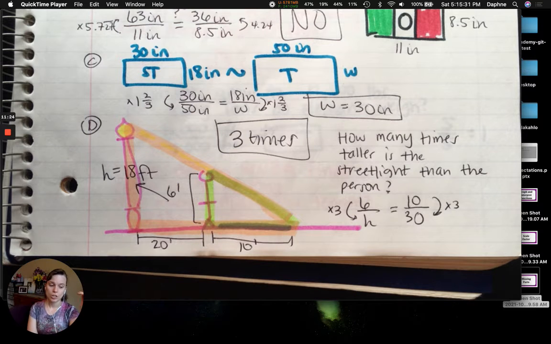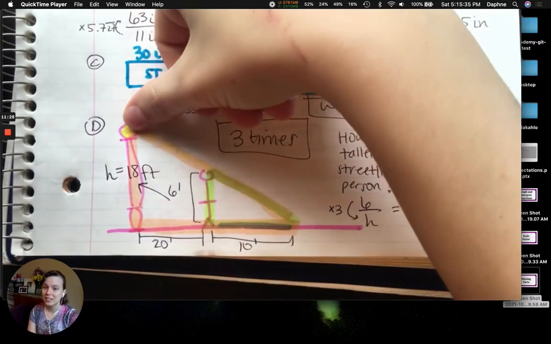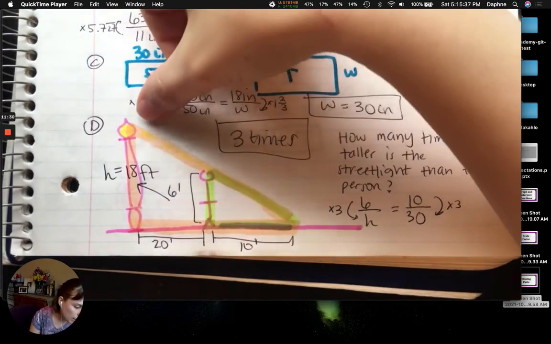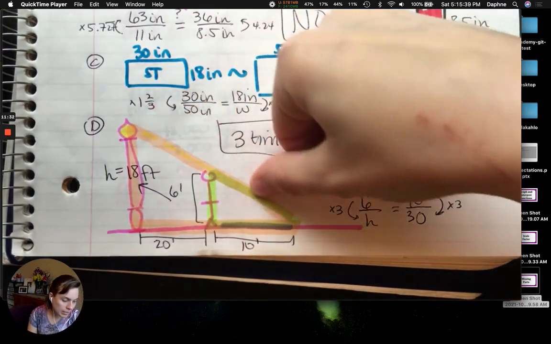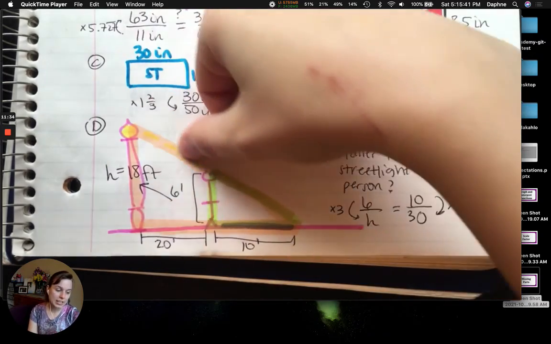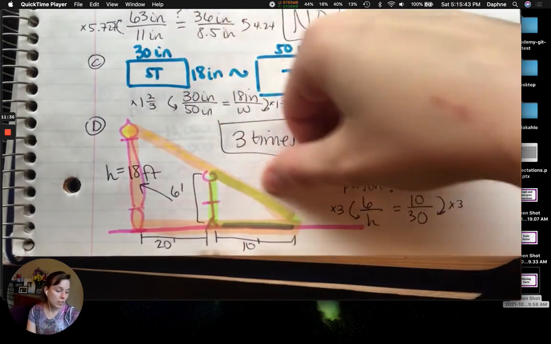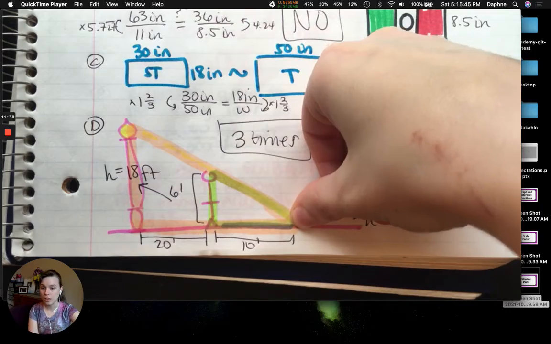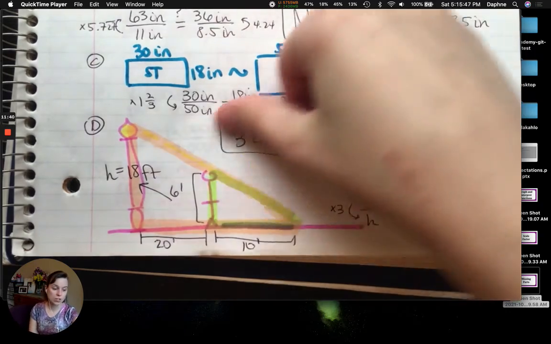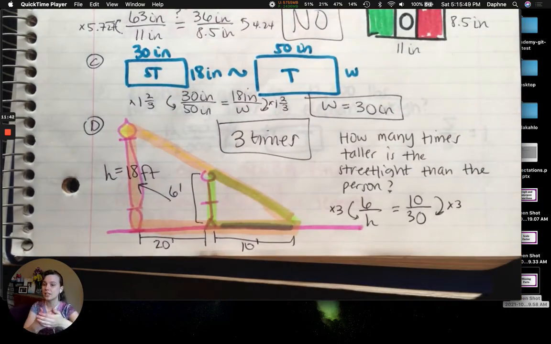So shadows are created by light. This is a lamppost. I used yellow because it has a light, and you might be able to see there's a yellow line coming down here. So the light hits the top of the person's head, and that represents this shadow here. That's why the shadow stops, because there is nothing else up here for the light to hit and create a shadow. These are really helpful.